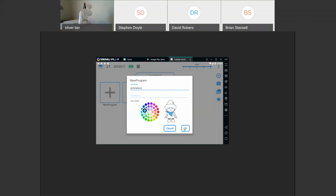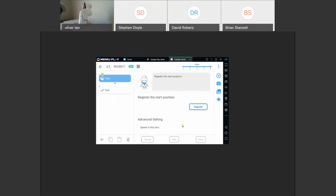Pick and place. Okay. And so now it puts a default program here with a start and an end on the left side. So the left side of the program is how your program will flow. It will run from top to bottom, so it'll just put a start and an end automatically. And on the right side is where all the settings of that function will be. So for instance, the start function has these settings. The little COBOTTA guy will tell you what you need to do, and then if everything is okay before continuing.